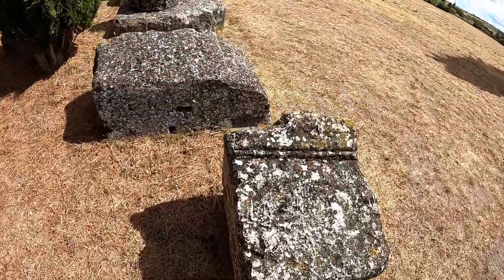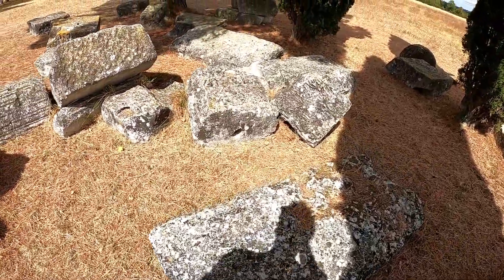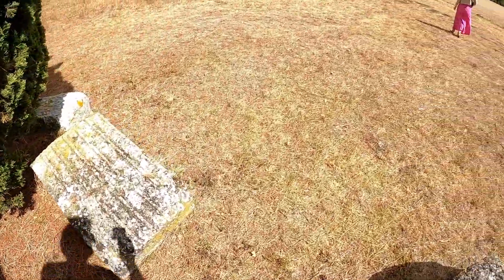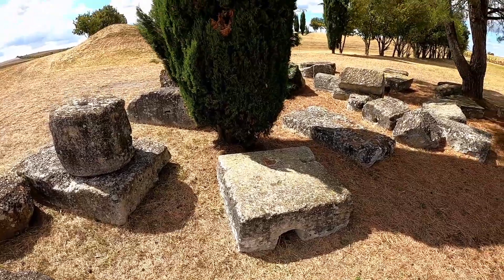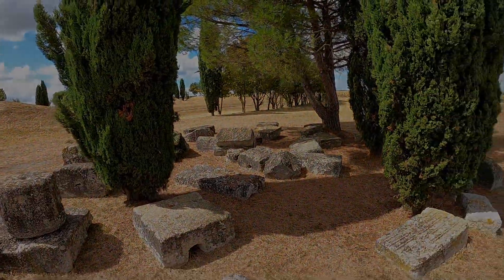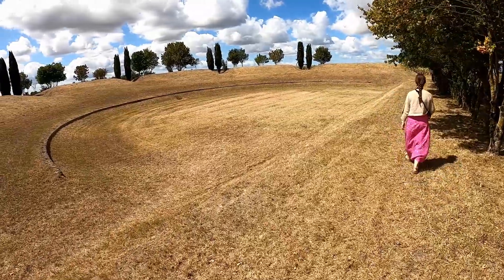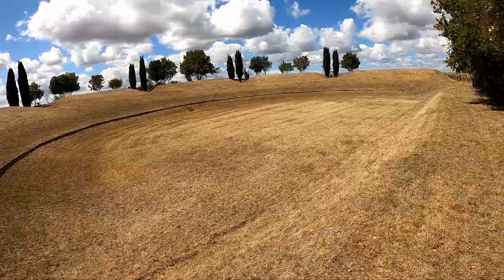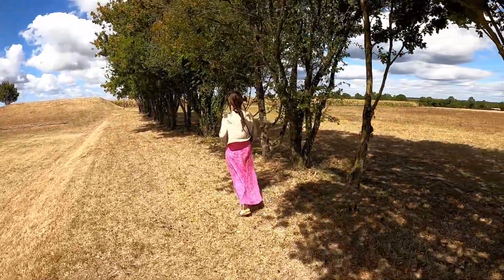The sanctuary did not just consist of a theater. Remains of a bathhouse have also been found nearby. Fragments of a statue of the Roman god Mercurius were found here, which could mean this place was dedicated to this deity. This location shows a lot of resemblance with the Gallo-Roman site at Champlieu, which we have visited before. At Champlieu there were also remains of a small temple or fanum, but no traces of that have been found here at Ténac.